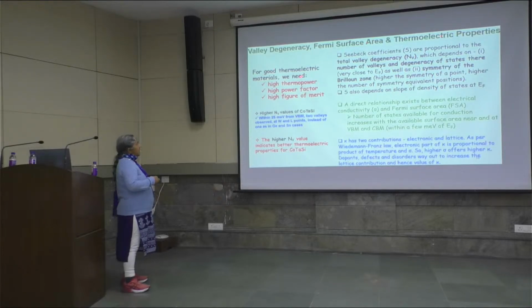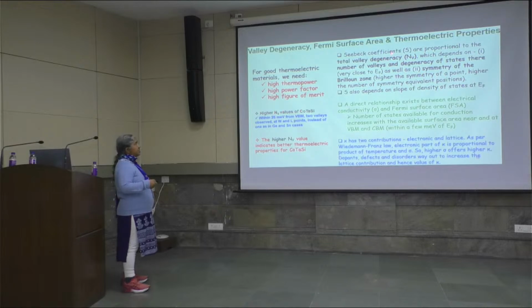So for good thermoelectric materials, as Vasundhara has already mentioned, we need high thermopower, high power factor, and a high figure of merit. What we find is that for Co2TaSi, if you remember, or you just take my word, the ZT values and thermopower values were highest. This is because of the higher NV values.